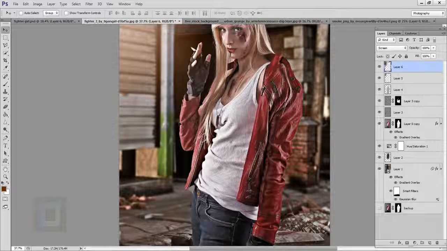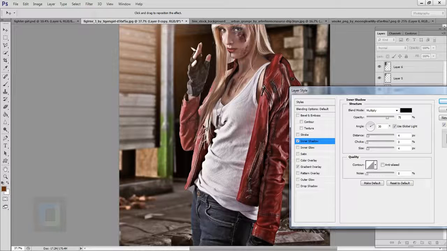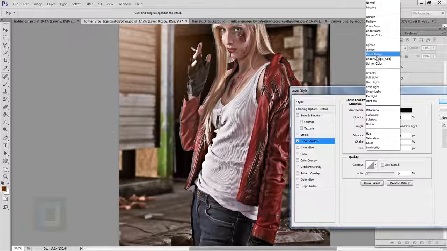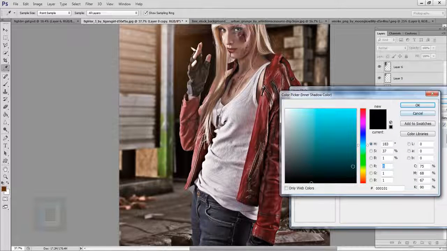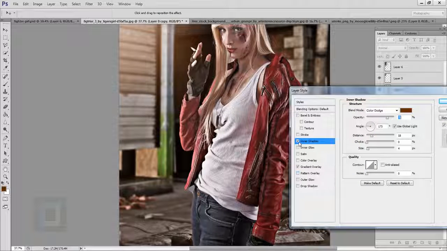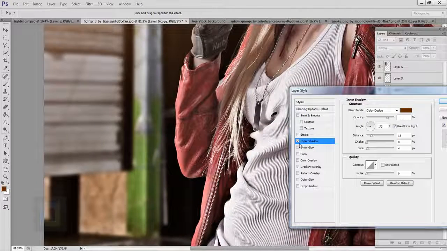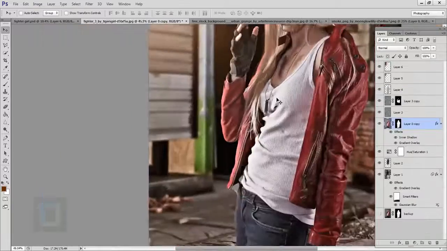Now since there's a light, we can create a rim light on her. To create that, I'm going to double click on this model layer here, and there I'm going to select inner shadow. Now in inner shadow, drag your shadow a little bit here like that. As you can see, it's a shadow, so it's black, but instead of doing that, I'm going to change the blending mode to color dodge, and instead of this black color, I'm going to select some dark orangish tone that goes really nice. Hit OK. Now if I turn it on and off, you can see the difference it makes. If I zoom in, you can see even better. See the difference? If you turn it on and off, you see the difference it makes? Amazing. You can always make the opacity 100%, so that looks nice.